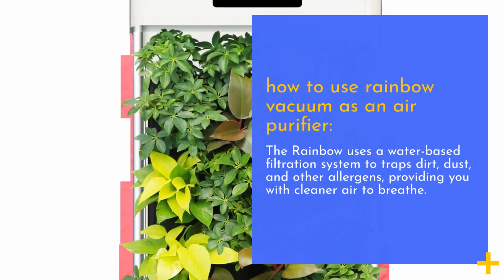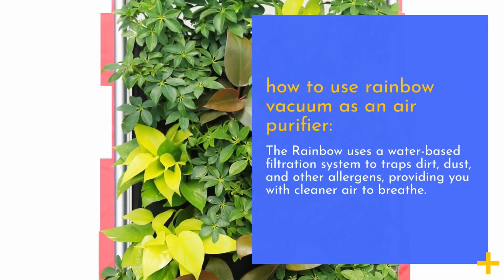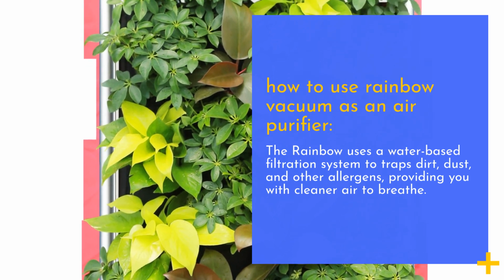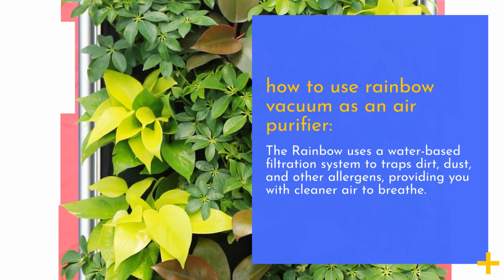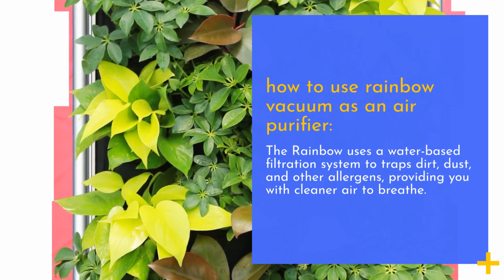How to use rainbow vacuum as an air purifier. The rainbow uses a water-based filtration system to trap dirt, dust, and other allergens, providing you with cleaner air to breathe.